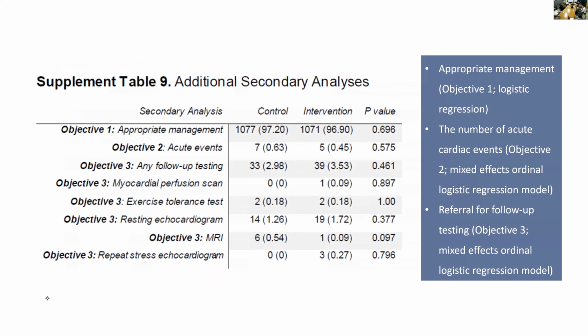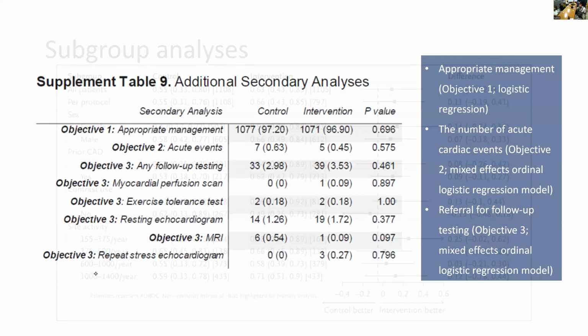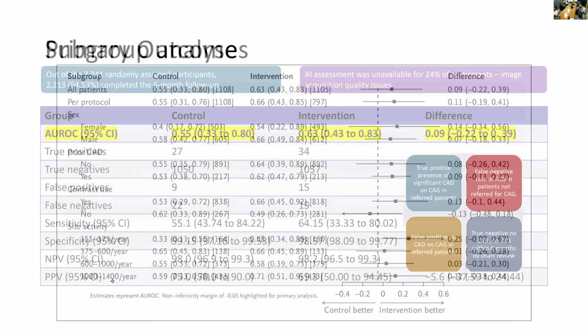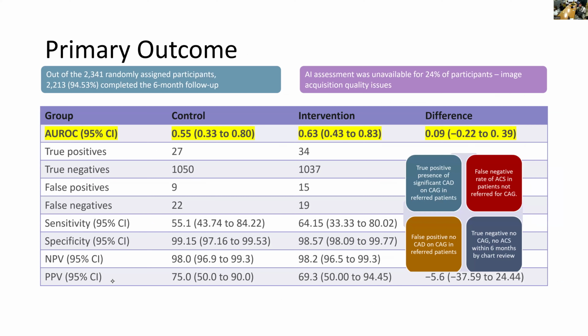Looking into the sensitivity and specificity, as compared to control, the intervention had less specificity, right? And sensitivity was also different. But the confidence intervals overlap also, so it's difficult to comment on a difference between them. I think this outcome of MI is included in MI. Any ACS is what they have. This is based on chart review, and yes, stenting also, angioplasty also, or anything is taken up.